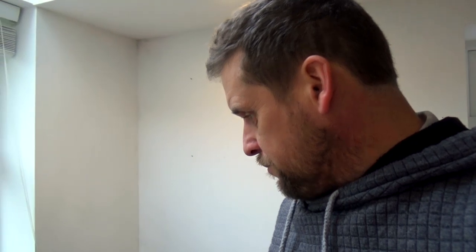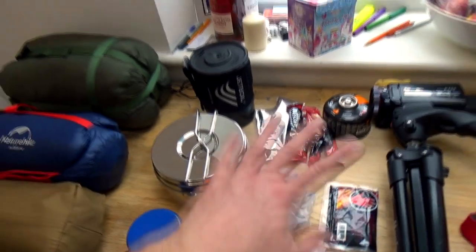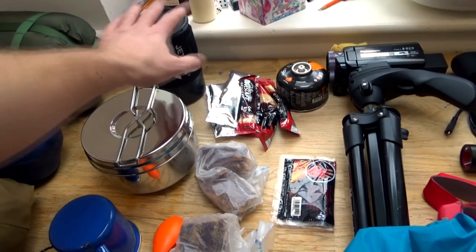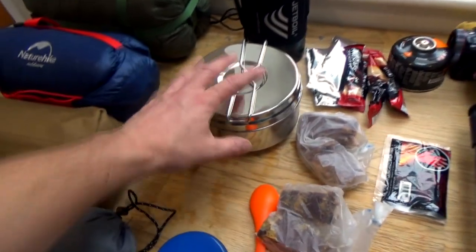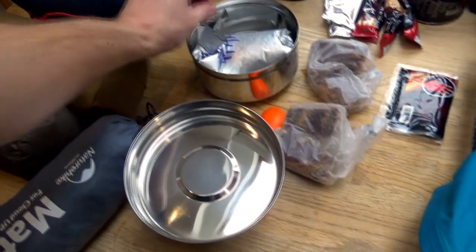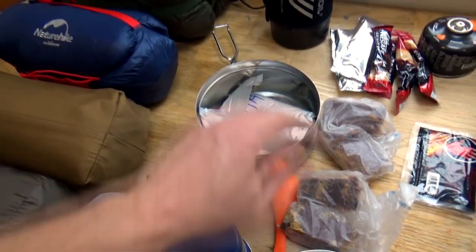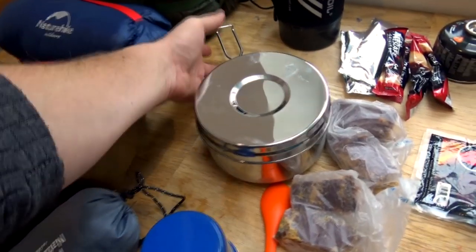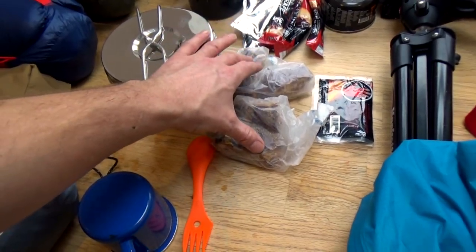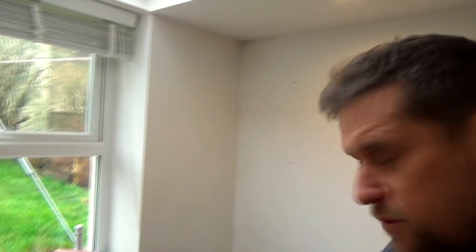Then we'll have a look at what I've got food-wise. I've got my Jetboil, extra gas canisters, and coffees and hot chocolates — mainly for cooking water and making drinks. I'm also taking a stainless steel pot that my mum got me for Christmas, part of a six-piece set. In there I've got a beef stew that I cooked and froze, which is going to be my dinner for tonight — looks tasty. I've also got some of my flapjacks, plus my cup and spork. I'm taking water and my Sawyer Mini water filter as well.